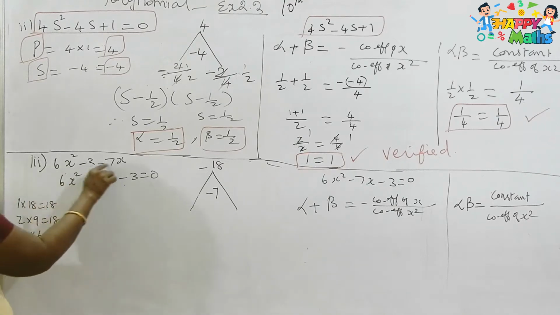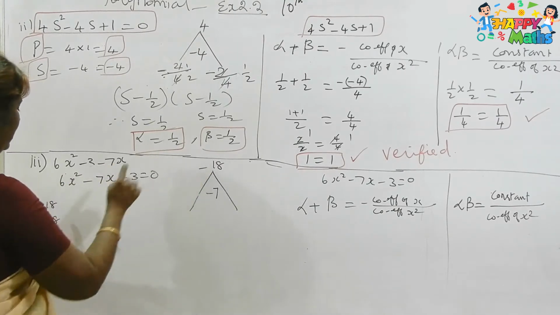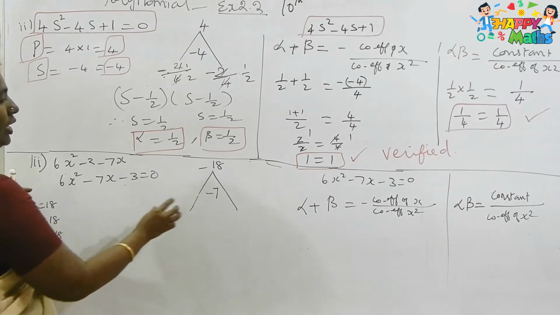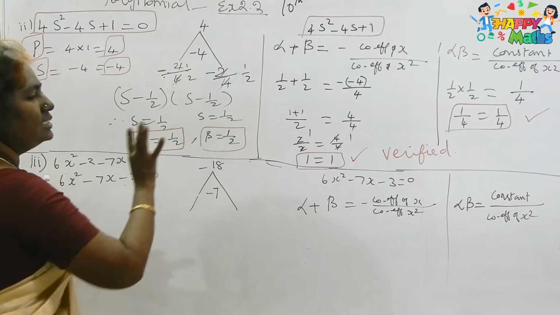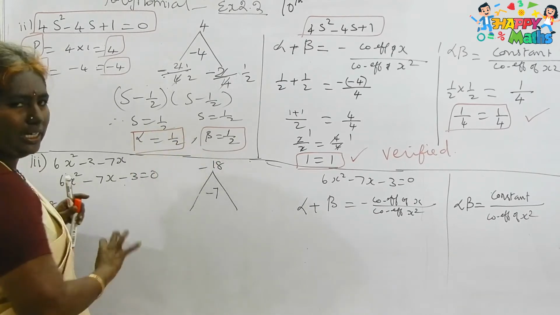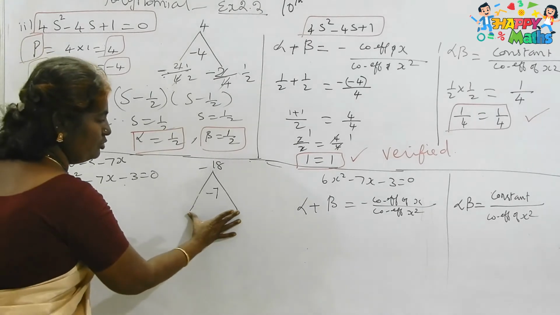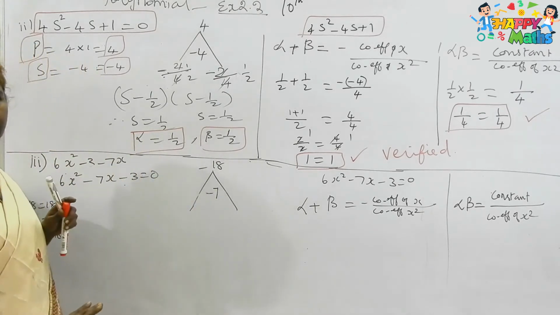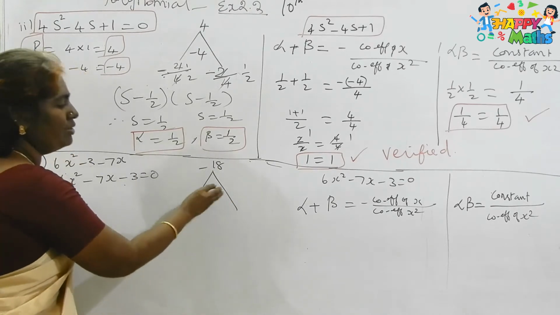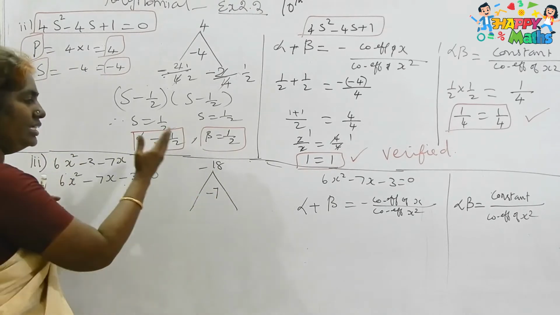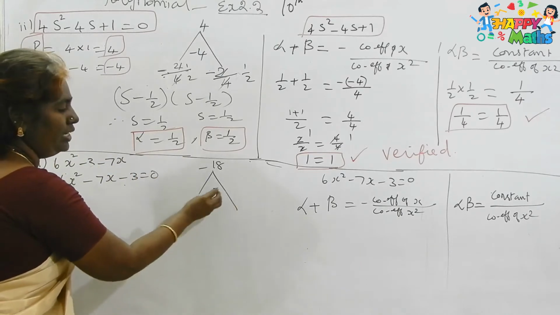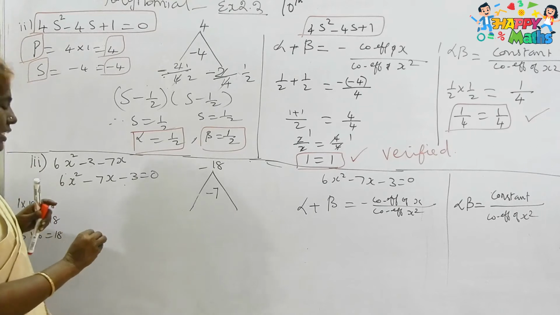Okay. So 6 3s are 18, minus 18. I have written that at the top, and the coefficient of x I am writing at the center. Okay. The product is negative. What does it reflect now? If the product is negative, the difference of these two numbers will be at the center. If the product is positive, the addition of these two numbers will be at the center. But here it is negative, so the difference, that is a subtraction of these two numbers only, will be at the center.